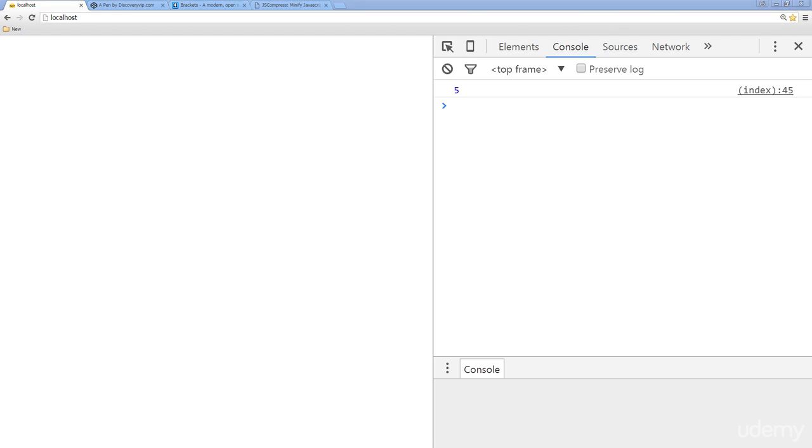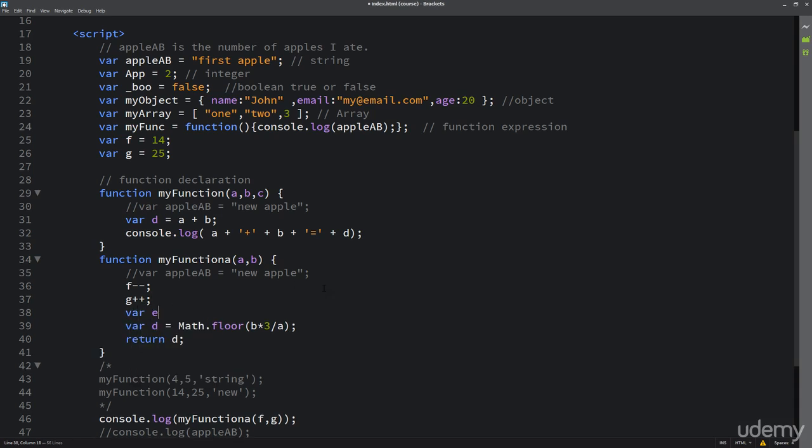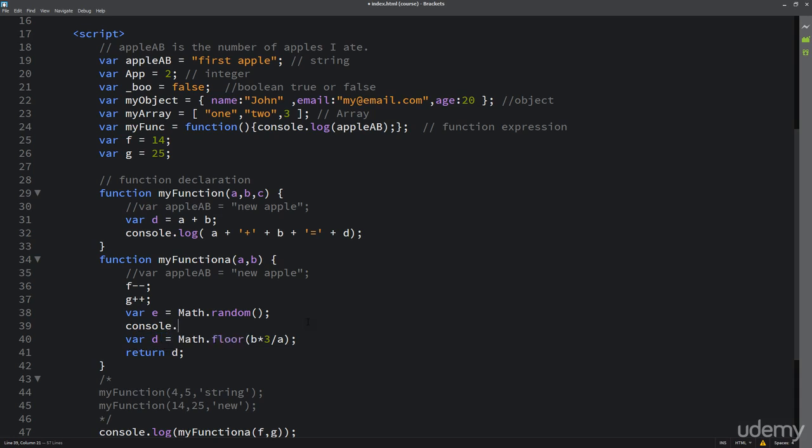We also have what's called a pseudo random number generator. This is another really cool thing that we can do with JavaScript, and this brings in even more dynamics. So if I had something like variable e, and I did Math.random, and I'm just going to console log out that value of e. We're going to notice that every time we get a different value for e.